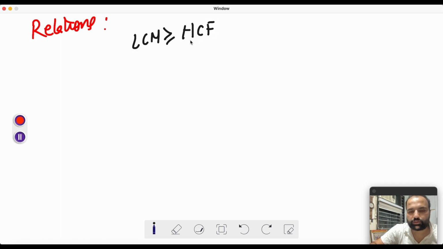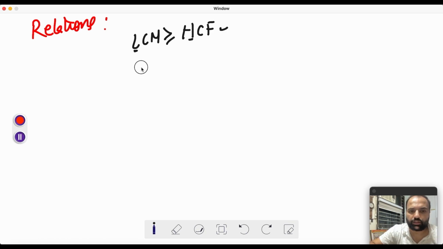HCF. Although it sounds like highest and lowest, see, this is a factor and this is a multiple. Lowest common multiple and highest common factor. That's what the name suggests, so don't go with lowest and highest. HCF is always smaller than the LCM. This is a very important property. You would have many questions, not in CAT, but in many other examinations, wherein you will be trapped in such things.